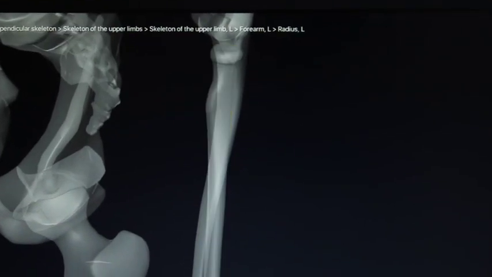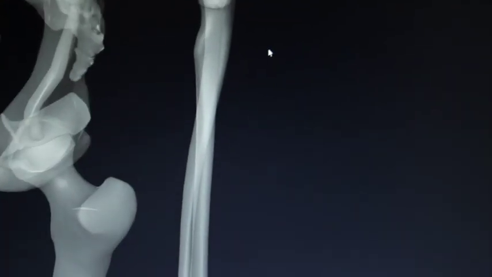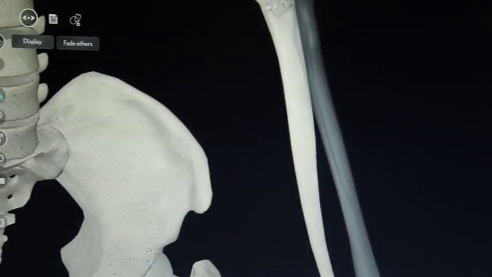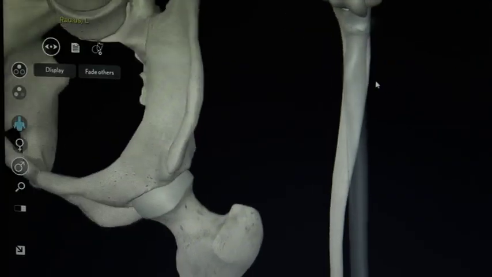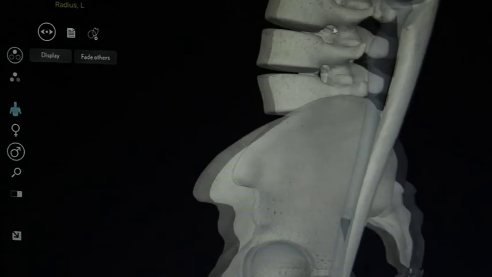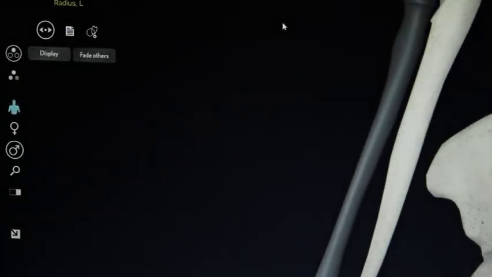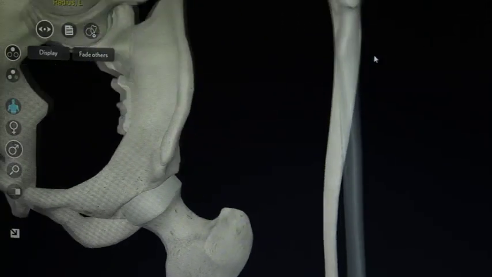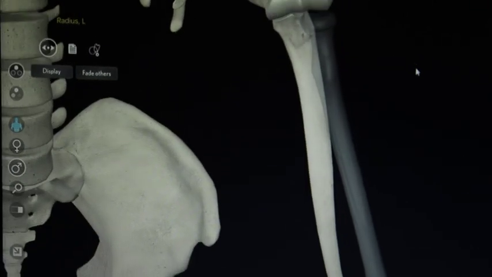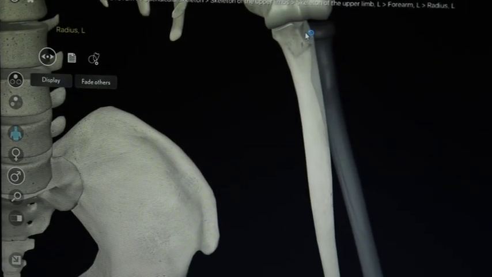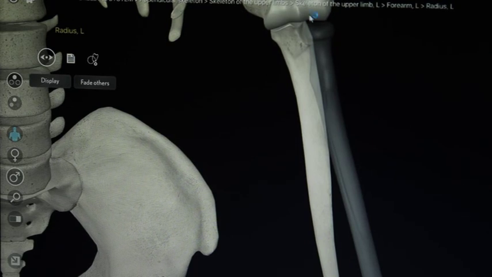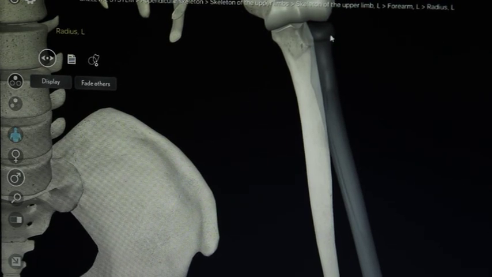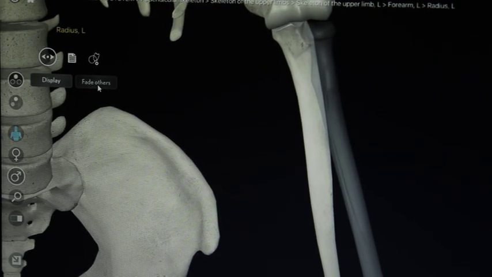So if we fade this bone away, we can also see certain other sections present in this bone. So let's display the others and just fade this bone away. So we can see the positions where this bone is touching the others. This bone is also uniting with the ulna at the radio-ulnar joint up over here, this particular point, with the capitulum above its head, its circumference.